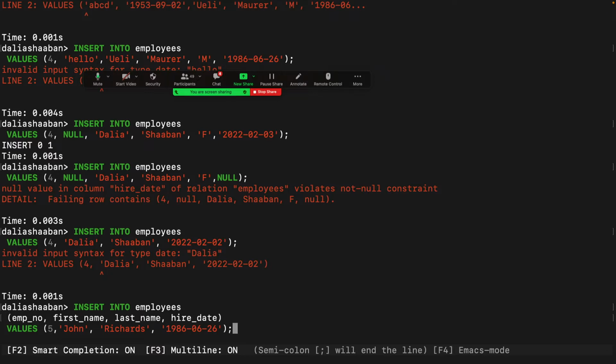Will this query run, or will there be an error? Yes? It will insert, I think, nil values. Yes, and for birthday and for gender?